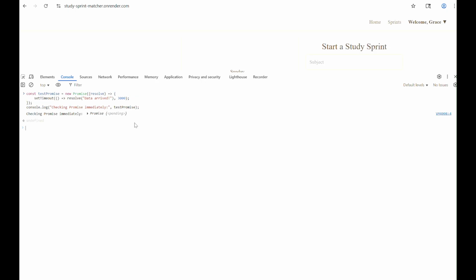Look at that output. Promise pending. This is the key. The promise exists, but it hasn't resolved yet. The data is not ready.